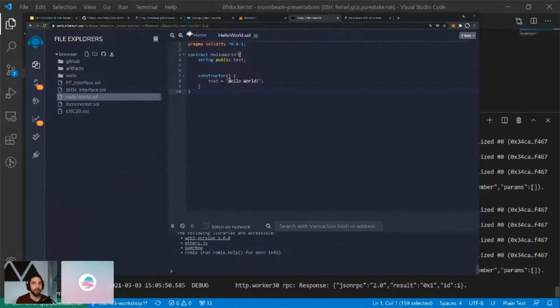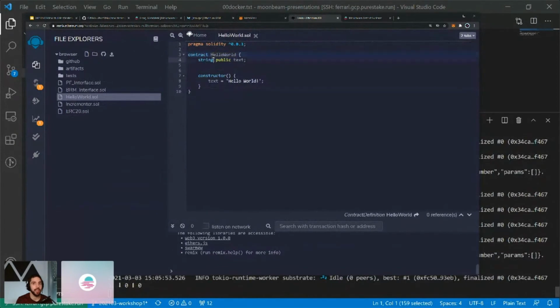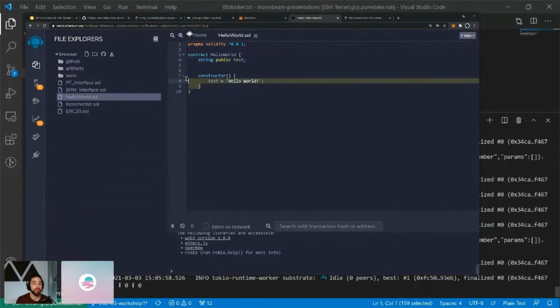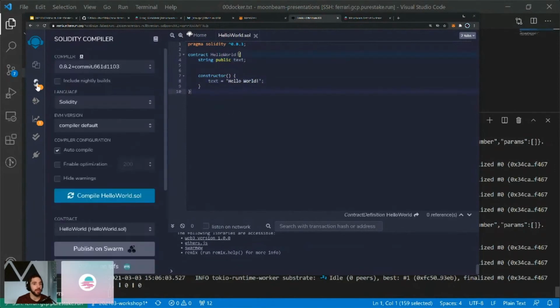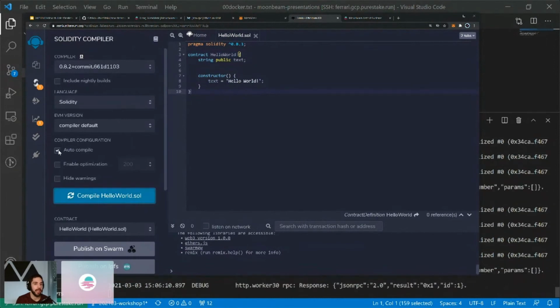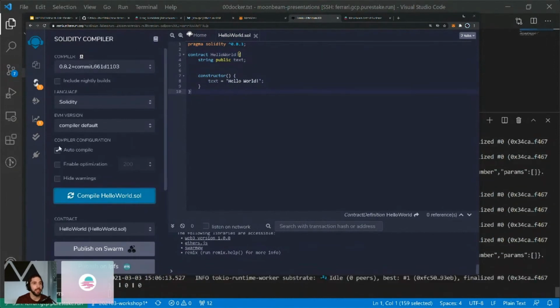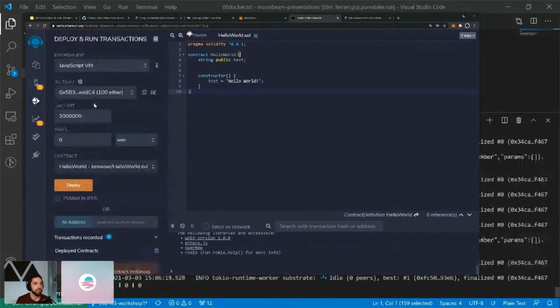In here, what we're going to do is deploy this Hello World contract. It's very, very simple. I just defined the Hello World contract. I'm going to store a string. I'll make it public so I can fetch the value of that variable, and I'll just name it text. And then in the constructor function, I'm going to set that text string to hello world. All right. So I'm going to go ahead and compile this contract. I usually use the autocompile feature because it's nicer to have the contract autocompile. And then when I go to the deploy and run transactions tab, I have to make sure that I click here on injected Web3. Okay.